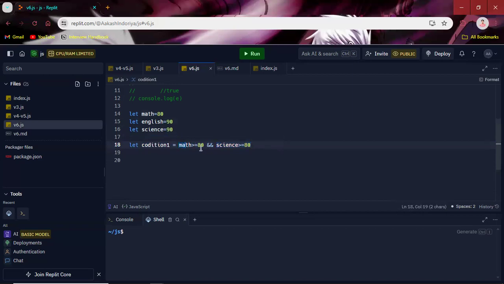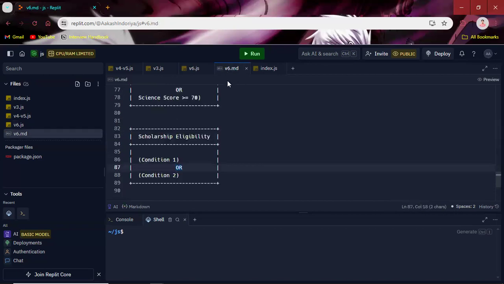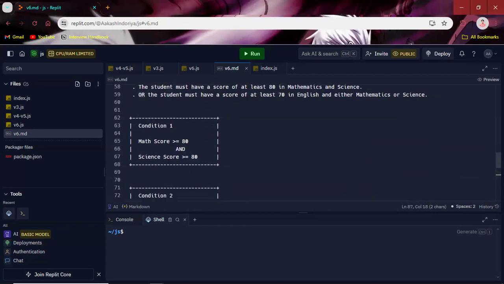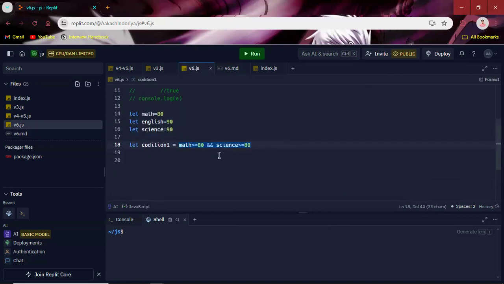And we had discussed the similar thing in the previous graph over here, that to pass the first condition, we need both to be true and put an AND operator in between. And how do we put an AND operator? By double ampersand. This symbol is on 7 on our keyboard, right?